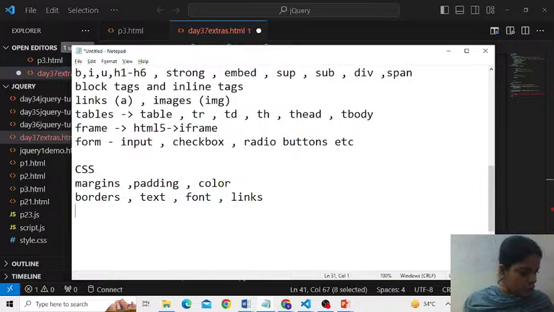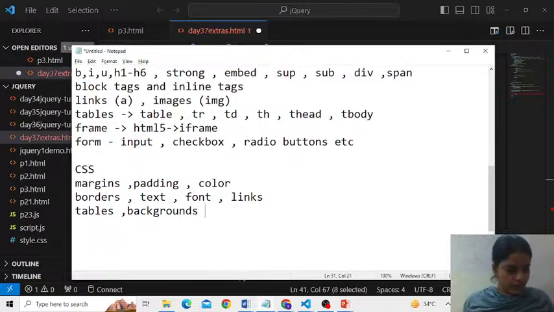Then we have also seen the different table effects of CSS, especially with its border. Am I right? Okay, and image effects of CSS, backgrounds I have not mentioned here, background effects of CSS. Is that okay? Gradients and shadows people, gradients and shadows.